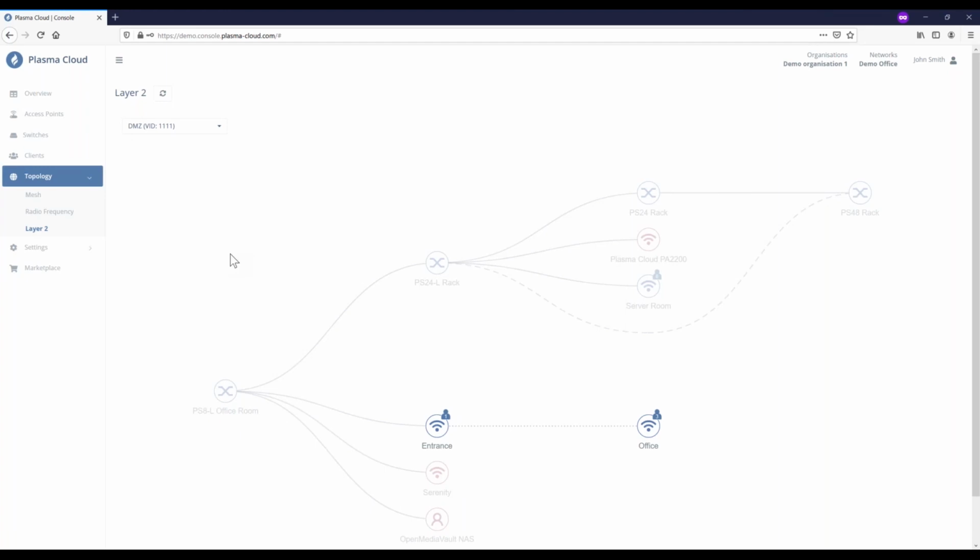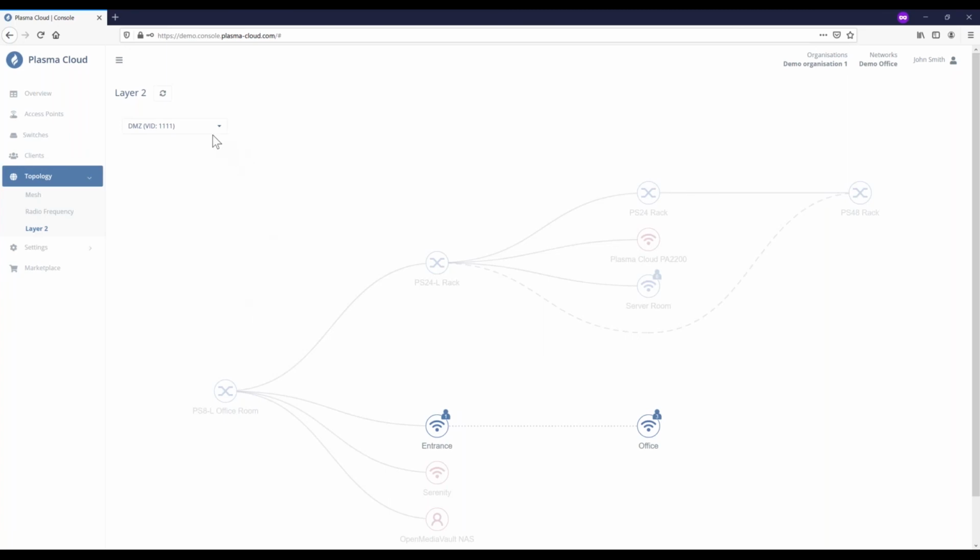And by clicking on it, we'll see that most of the devices are in a semi-transparent fashion, and only the devices that have this particular VLAN assigned are highlighted. So we can see that two access points actually have this VLAN assigned, and that is why they're highlighted. But the PS8L is not highlighted, so this VLAN isn't going anywhere. That would already indicate, because this is a Wi-Fi device, you would know, okay, there must be an SSID that is using this DMZ VLAN, and that this connection cannot work. So any Wi-Fi client that connects to this SSID using this VLAN will not be able to communicate with the network, because this VLAN doesn't go anywhere in your network.